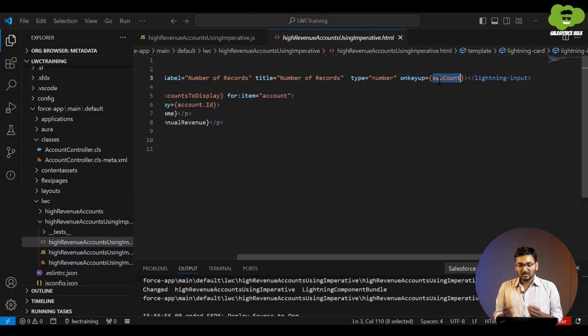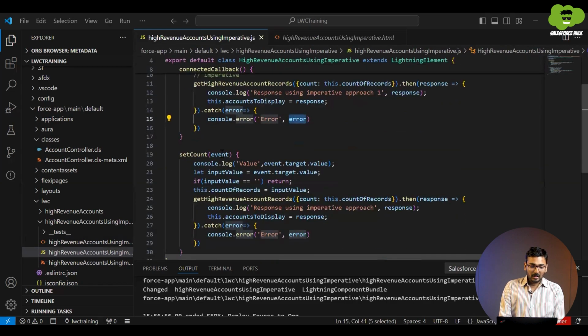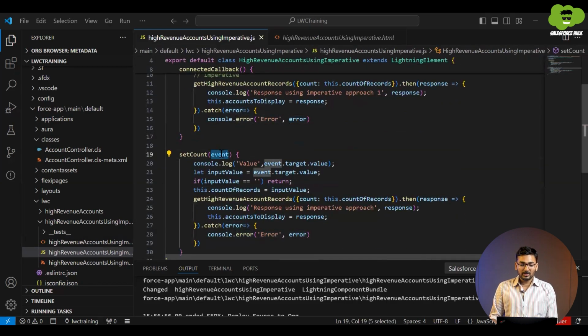Now what is this method doing? Let's understand in the JavaScript file. In setCount, we have an event. This is a default property of a website or any web page. Whenever we interact with any element, we get the event property defined. In this event property, we get all the information related to that particular element and the event which is triggered.